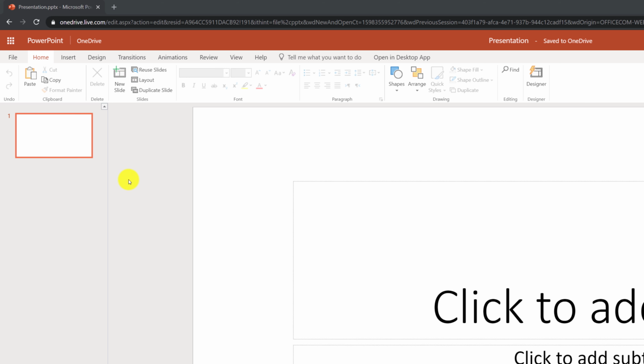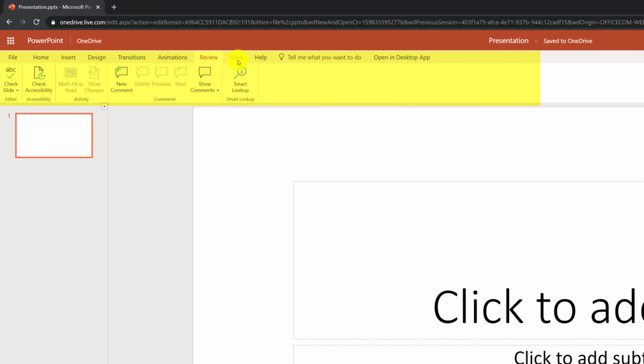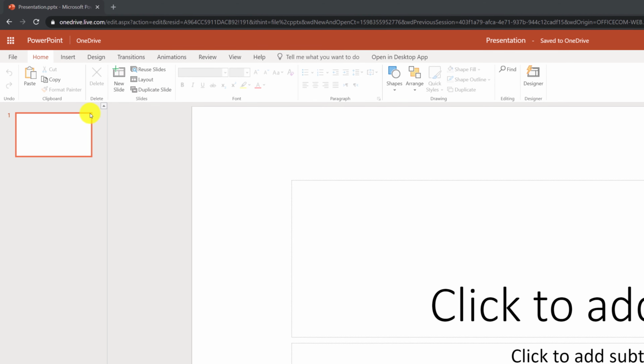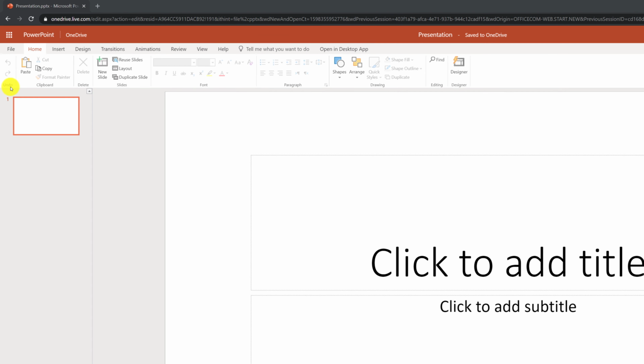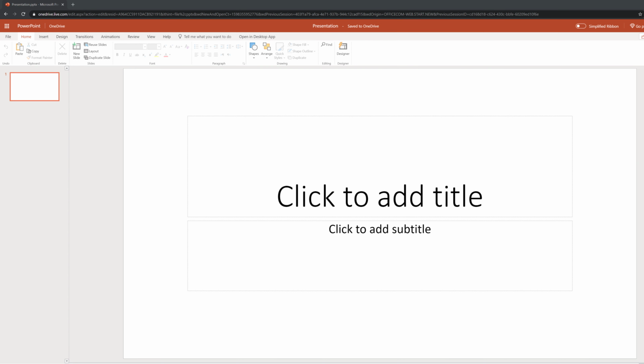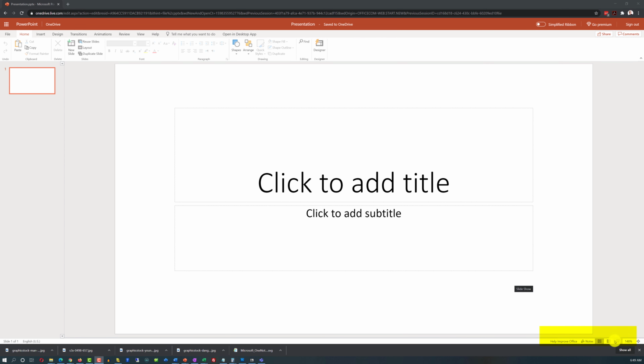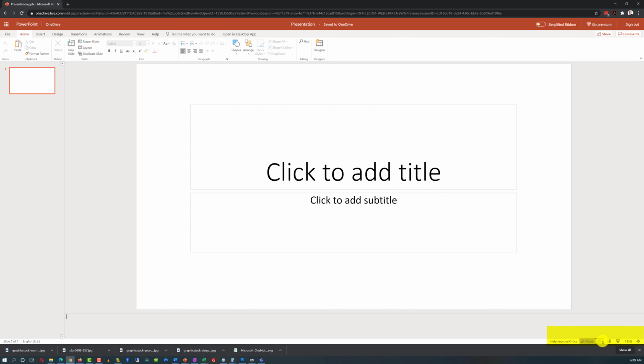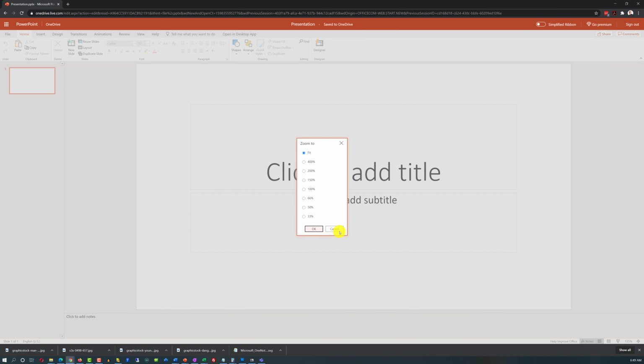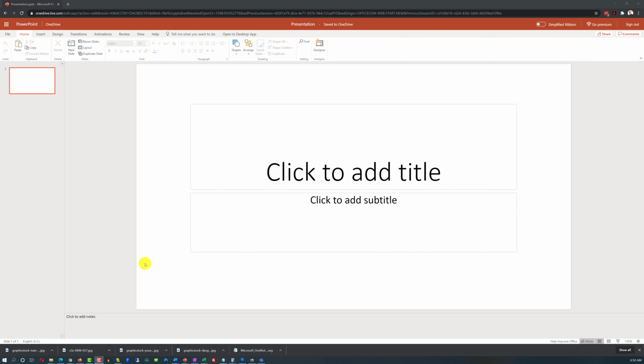The way data is organized in PowerPoint is that you have multiple tabs on the ribbon, and you can switch between the tabs by just a single mouse click. Most of the commands that you need are located on the Home tab. Just like in traditional PowerPoint, in the bottom right corner, there is a handful of very useful controls. You can add notes to your slide, you can switch between editing mode and presenter view, or you can change zoom on your slides. Let's look at some main PowerPoint online concepts.